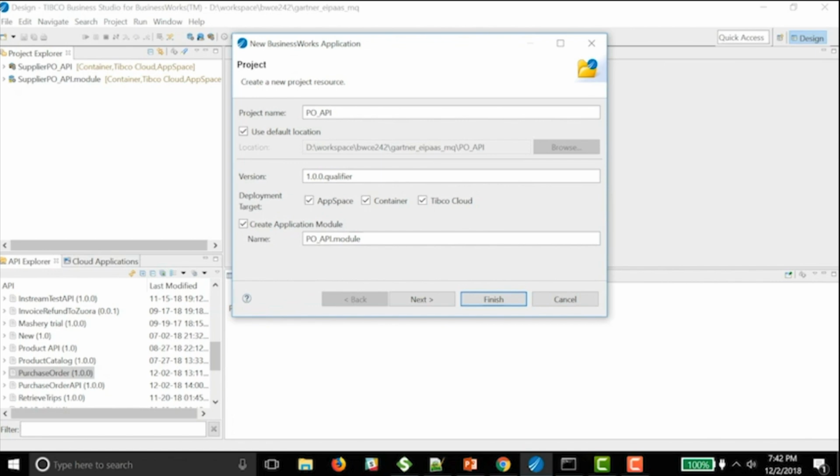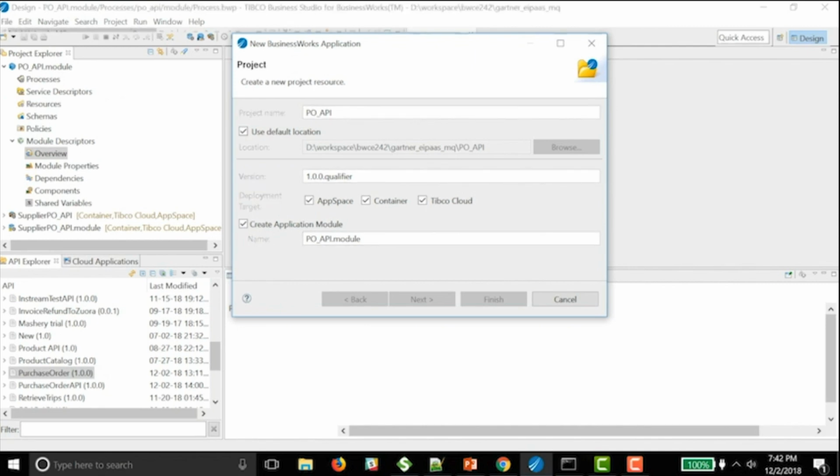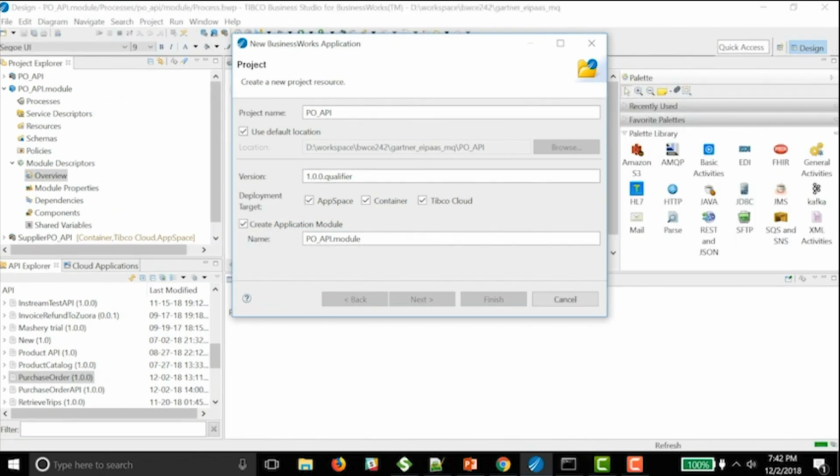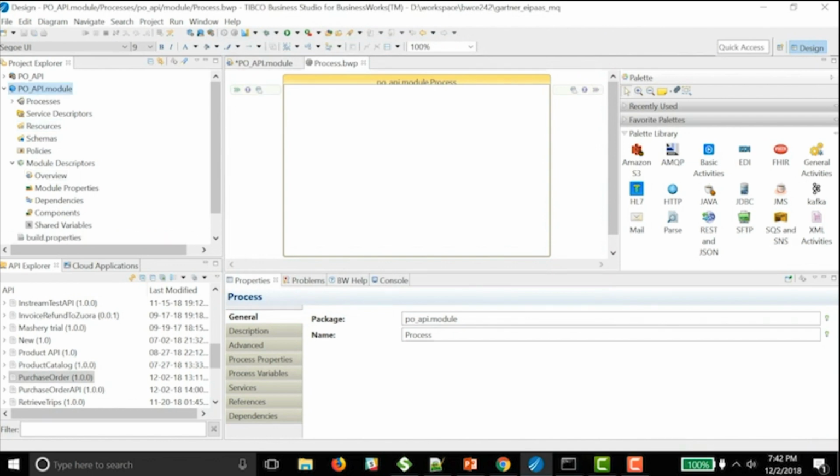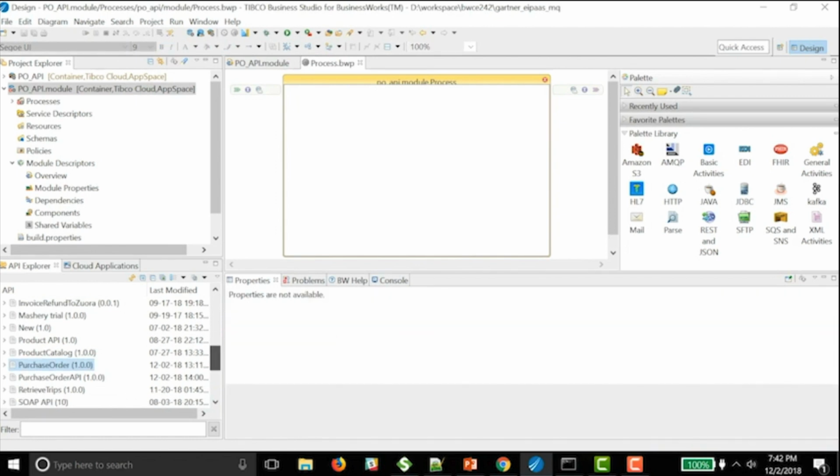So as we can see here, I can go ahead and hit finish, and it's going to start to generate all the details I need in order to start to create this new API. Behind the scenes, you can see everything popping up, and it allows me to leverage the drag and drop interface to create my inputs and my replies right here within the Visual Design Studio of TIBCO Cloud Integration.